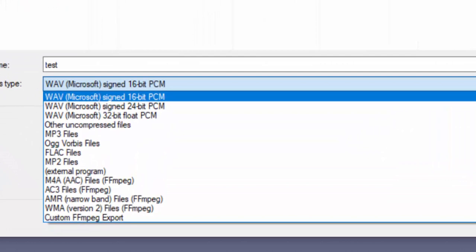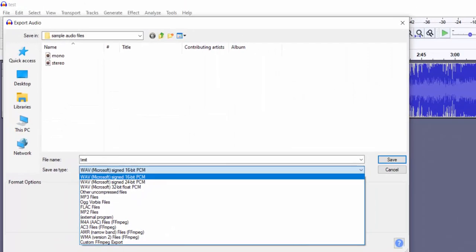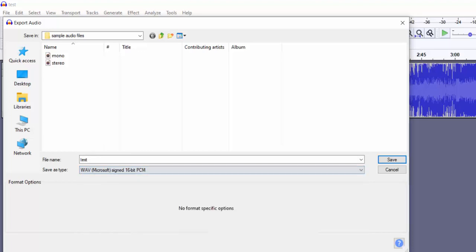When you're ready to export your audio file to a finished state, this means that you are done working in Audacity on that file. I want to mention there is no need to export files while working on them. The Audacity project file accomplishes this, and we just went over how to do that. For demonstration purposes, we'll be exporting to the WAV file type, which we select here. We have a name for it.